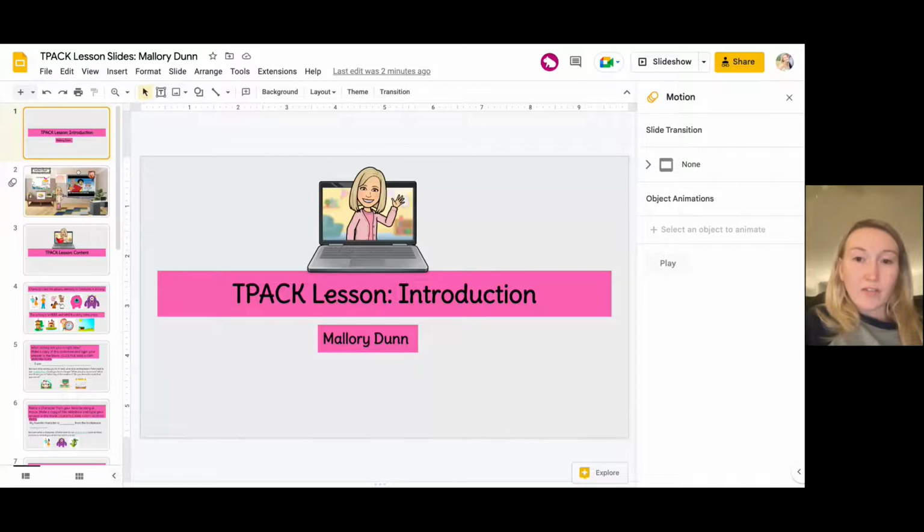My objective was that after exposure to a video and anchor chart about character and setting in the hook, an inquiry-based interactive read-aloud of the fable The Little Red Hen by Paul Galdone, and an interactive game about character and setting, students would be able to implement their understanding of new vocabulary by drawing a picture using technology, or Nearpod in this case, of a character and setting in the story. So the game that I included was through Nearpod, and it is a matching game, and I will go through that after I give my overview. I'm going to go through each slide.